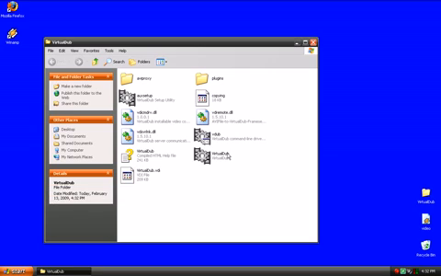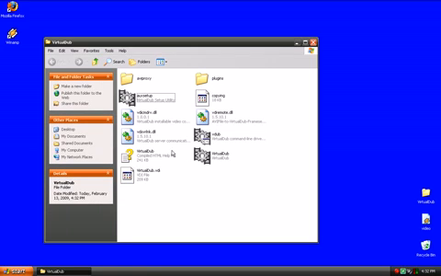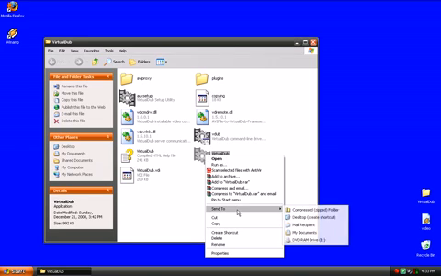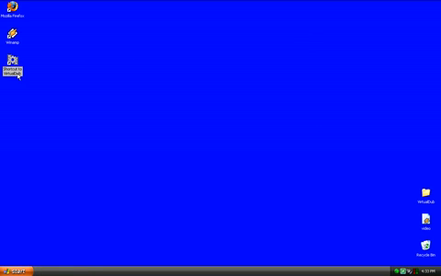I'm going to open up the Virtual Dub folder, which I just extracted all the files to. As you can see, there are 3 shortcuts to Virtual Dub. The only one you're going to have to worry about is the Virtual Dub shortcut. To make things easier on yourself, you can right click on it, send to desktop, and make a copy of the shortcut.